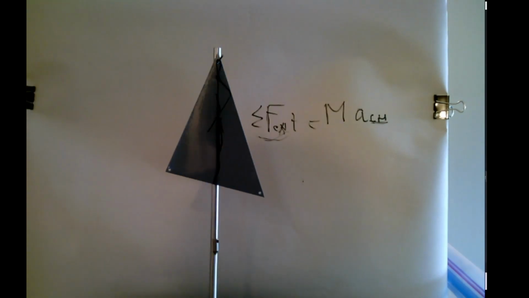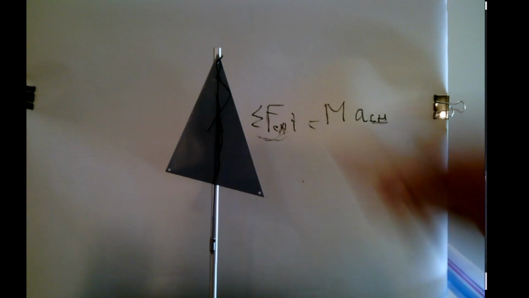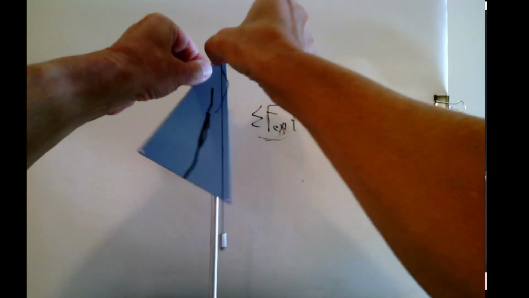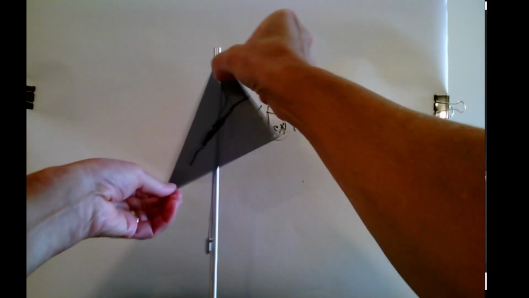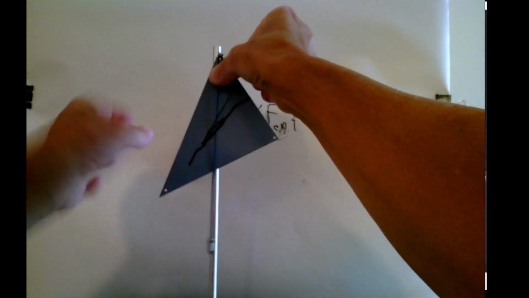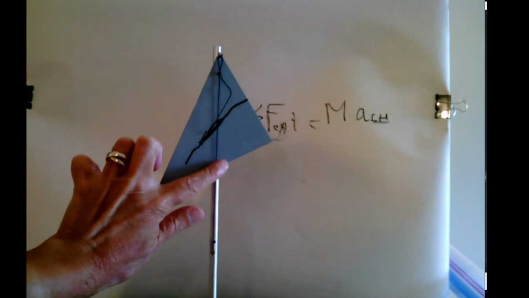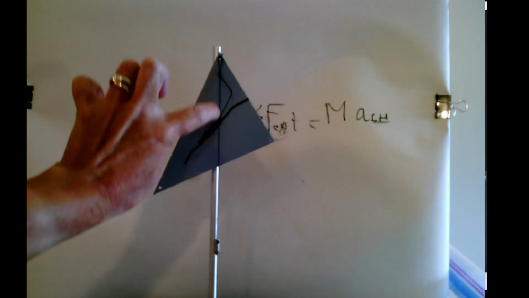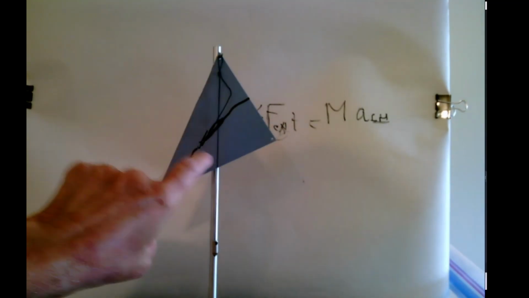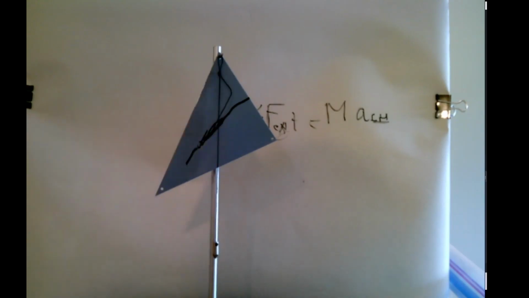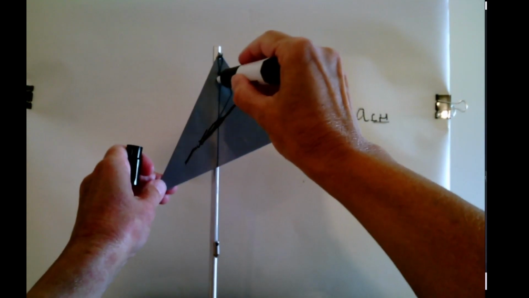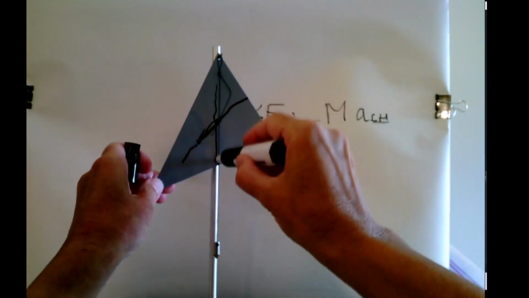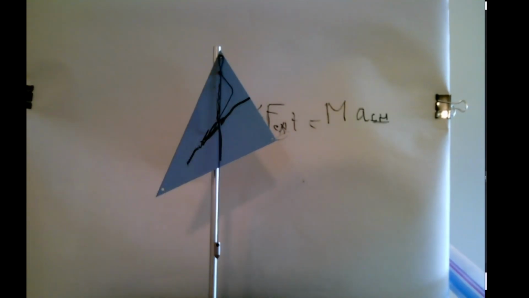Okay? So now what you can do, you keep that line here, and I'm gonna hang it at that corner there. So that means that the center of mass is again somewhere along that line. So the intersection here is the center of mass. So I can make a line here. Okay, you can do better than me, I'm just shaking.